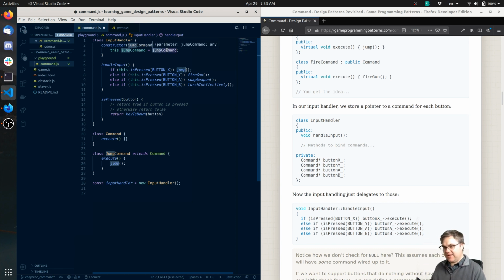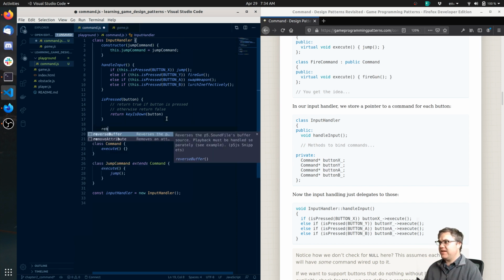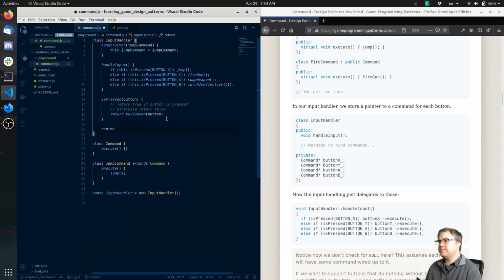So how do we know that? I wonder if that's going to be a completely rebinding function or something we have. I kind of want to try to implement this. Ooh, I wonder if we have a rebind function. So if this is pressed button X, jump.